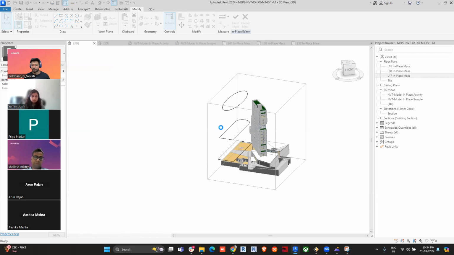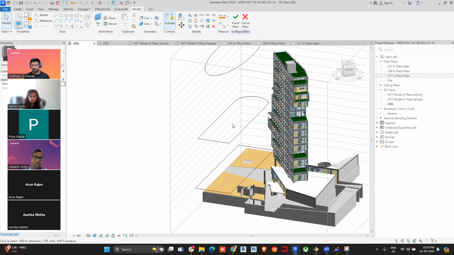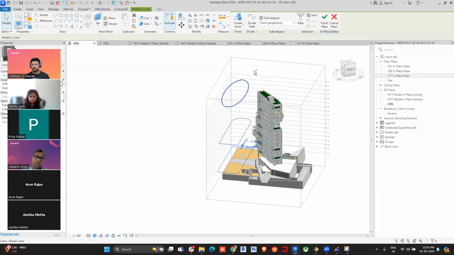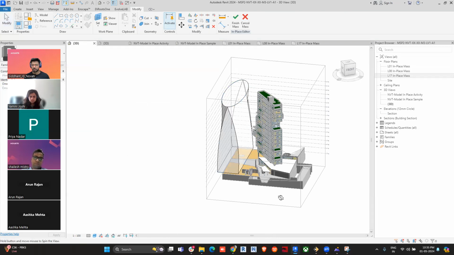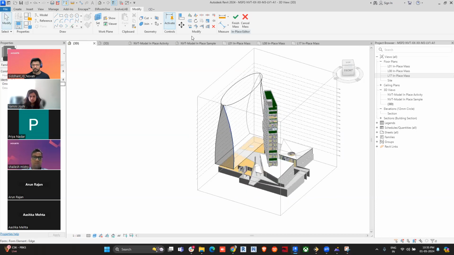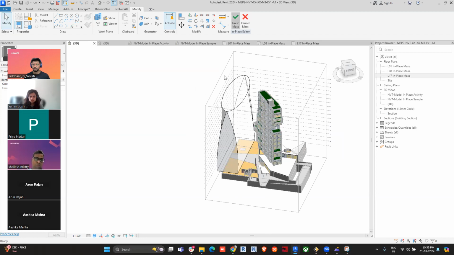You will see we have added multiple elements on the multiple levels. All you have to do is select those elements like this and create a form out of it. Not bad. This is how it will look. You finish the mass and you will have your mass ready.